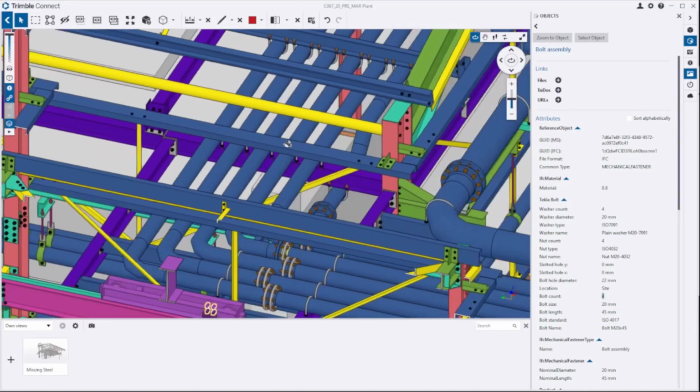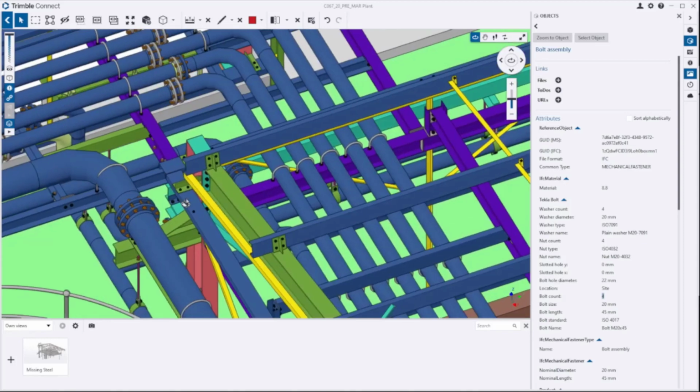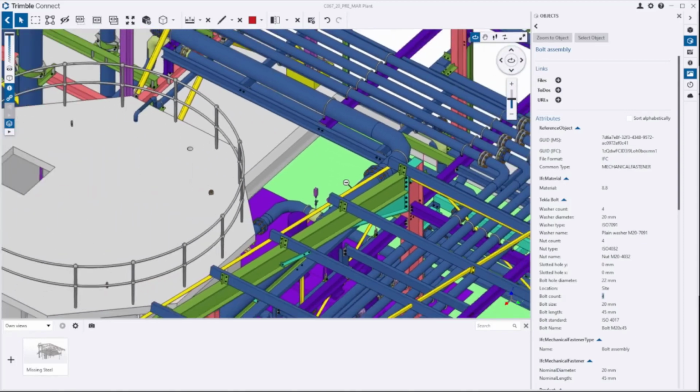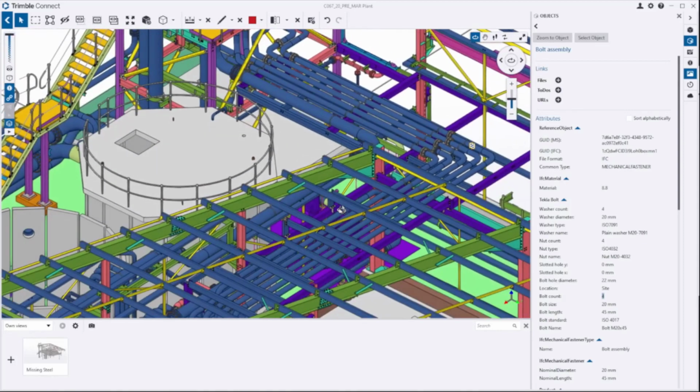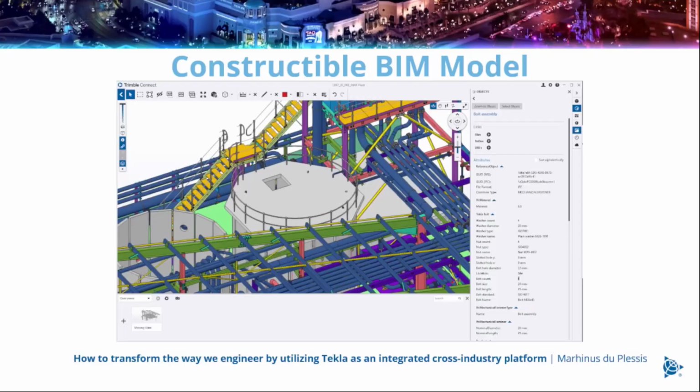So this was a multi-discipline model in this specific plant, or this is one of our test models where we tested the piping, and there was about 2 kilometers, 3 kilometers of HDPE piping and roughly about 4 kilometers of steel piping in this plant. All done within one model, utilizing model share and various teams all over the world. We were able to detail all the disciplines at the same time.